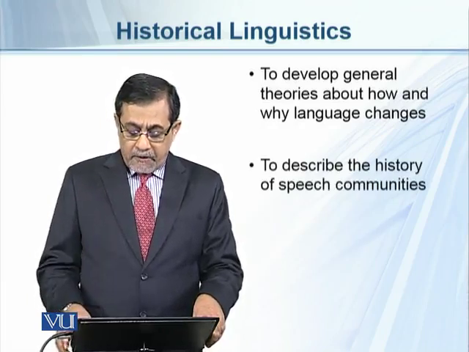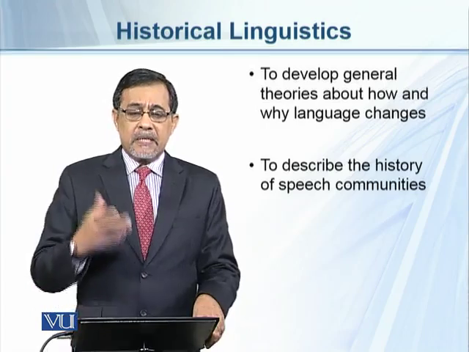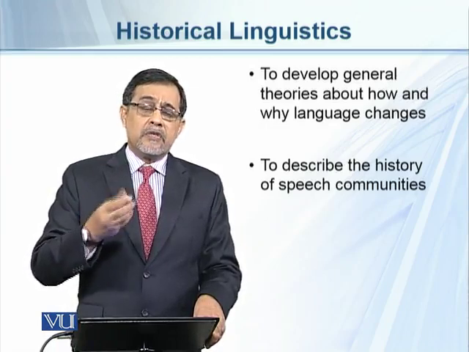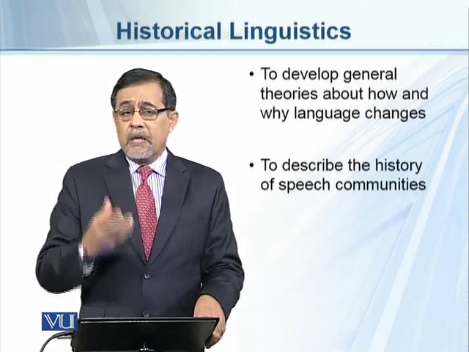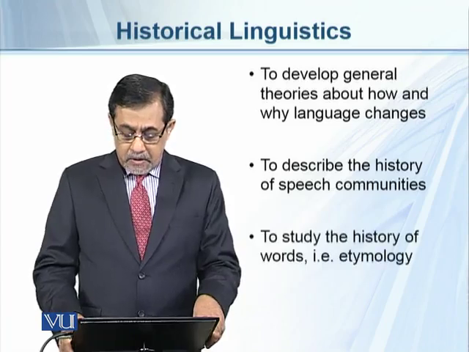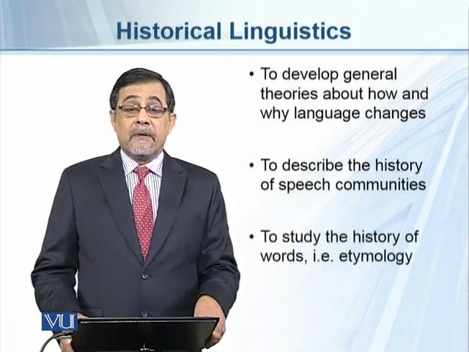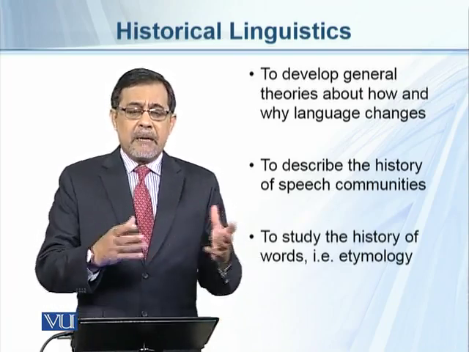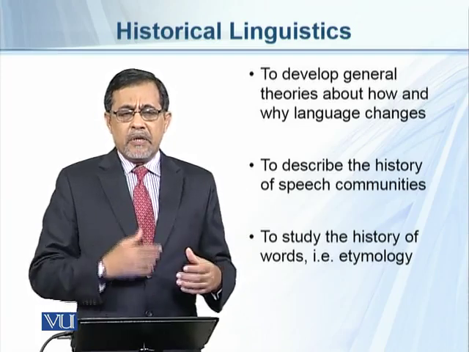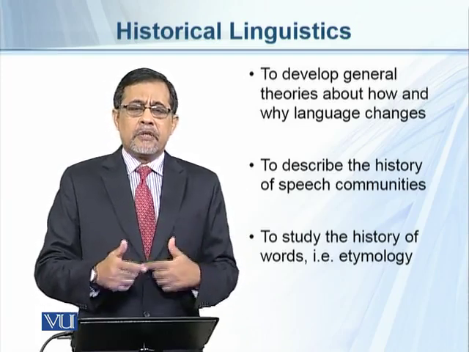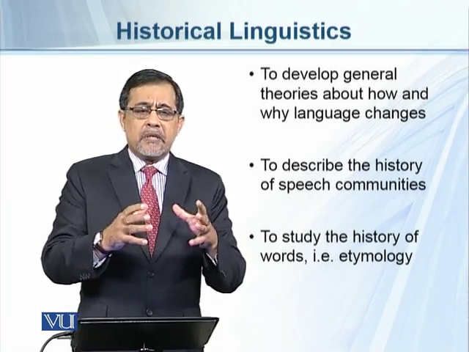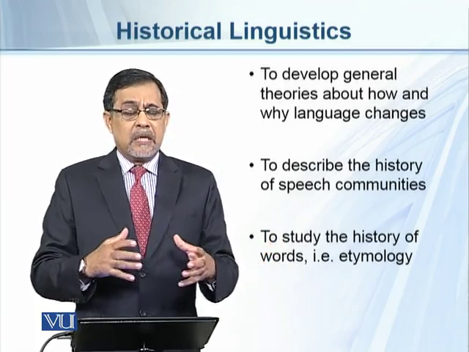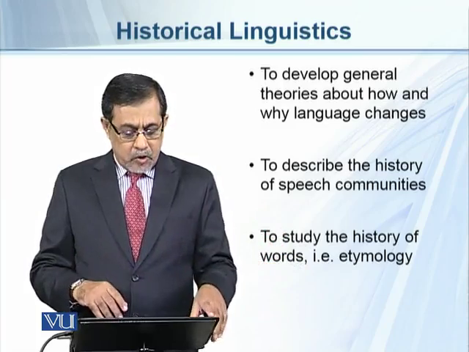Another use is to describe the history of speech communities. Obviously, when we are talking about language, we are also discussing the history of the speech community, the people who are using that language. And another is to study the history of words, that is, etymology. So how words started to be formed, where they started from. For example, we look at an English word and trace back its origin, and we find that this word came from Latin or Greek or any other language. This is studied under the very flag of historical linguistics.